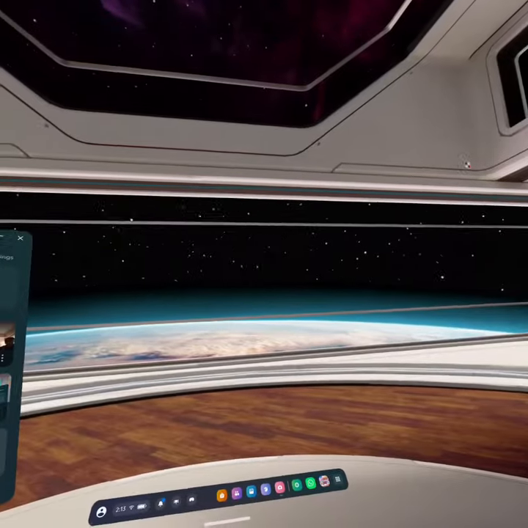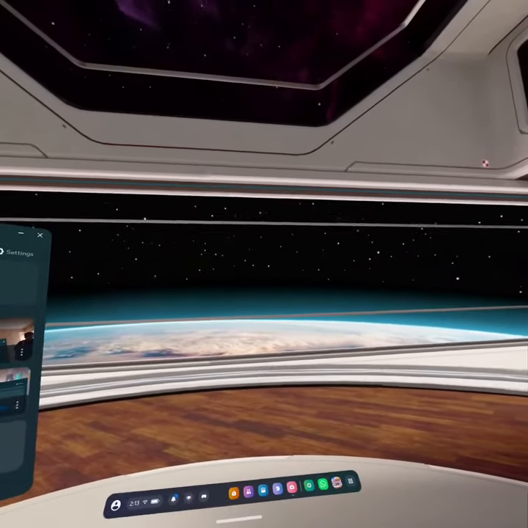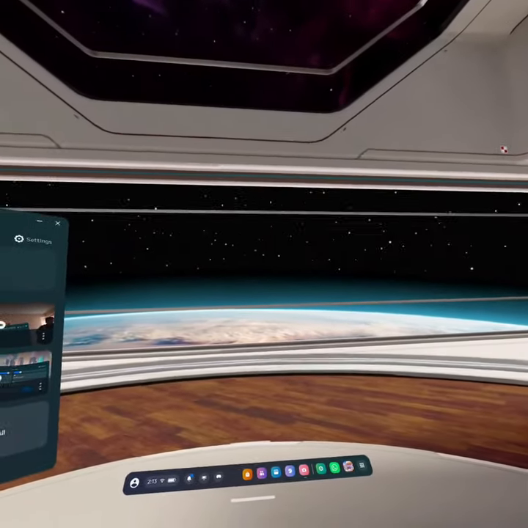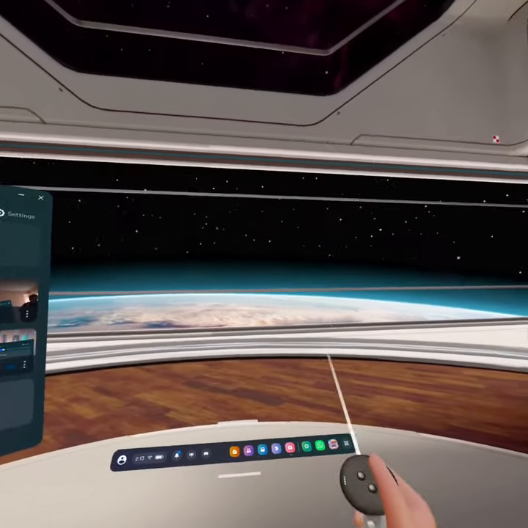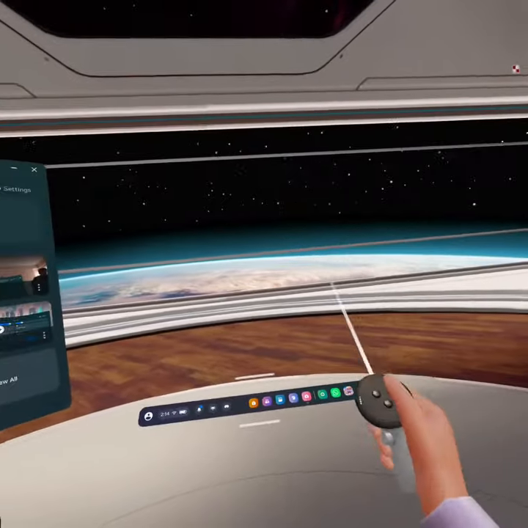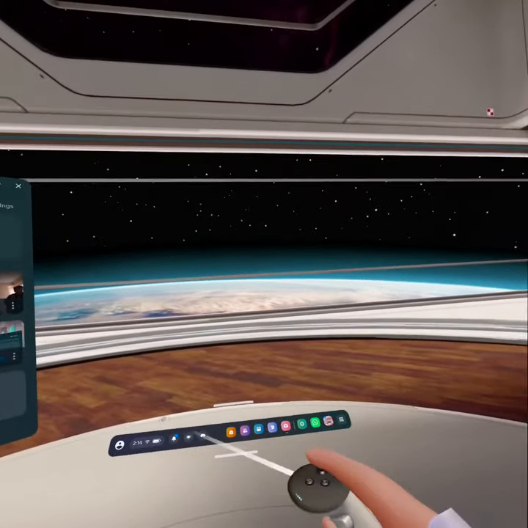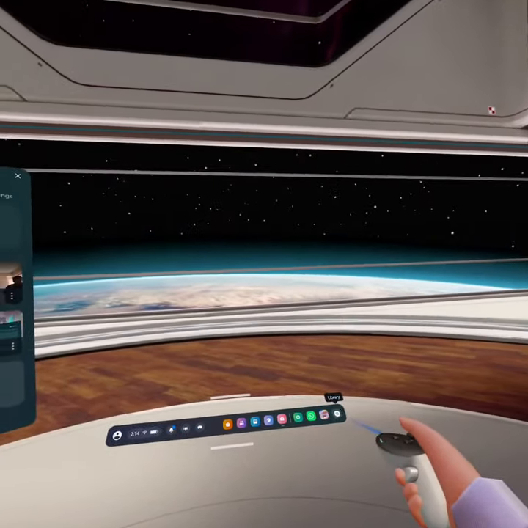In today's video, I will be teaching you guys how to delete the games on your Meta Quest 3. So at first, all you have to do is just check out this navigation bar by pressing the Meta button on your controller. And after your navigation bar is out, just go right to your library and click it.